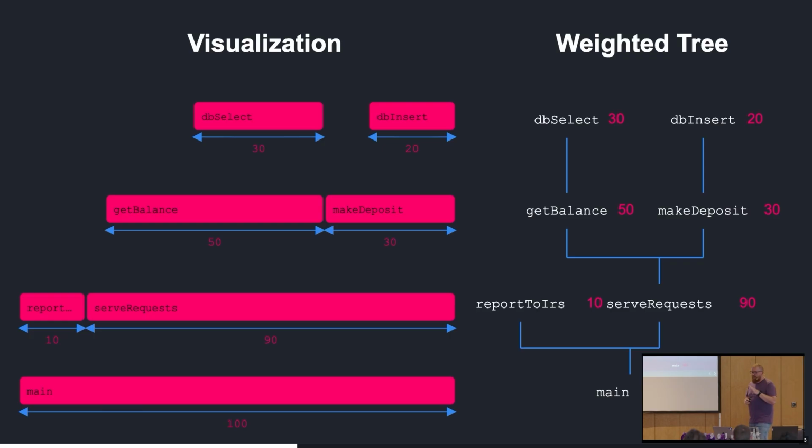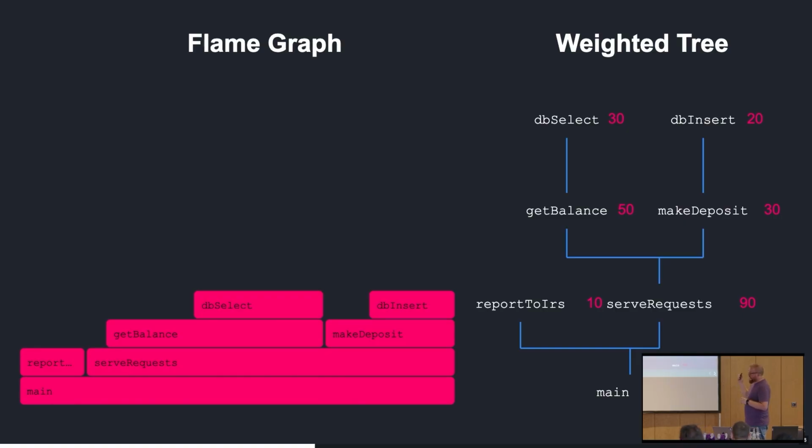So we just assign these numbers and then we know how much this function weighs. Now the thing is, a weighted tree can be visualized differently by turning each node into a weight-length bar. That's what we do here on the side. The dbselect function we've observed 30 times, the dbinsert 20 times. So we make this 20 wide and this 30 wide, whatever that is in the end. And if we remove all the helping lines here, what we get is this thing, and that is a flame graph. This flame graph visualization was invented by Brendan Gregg.